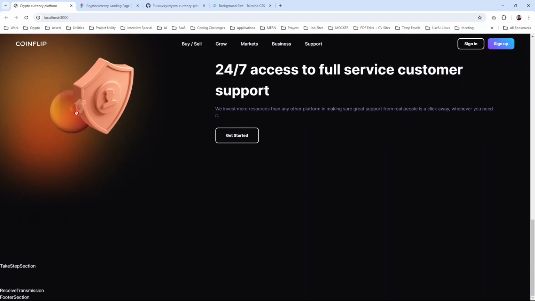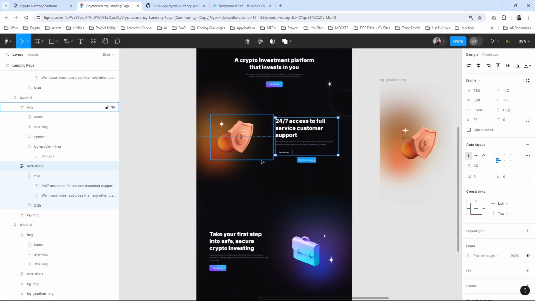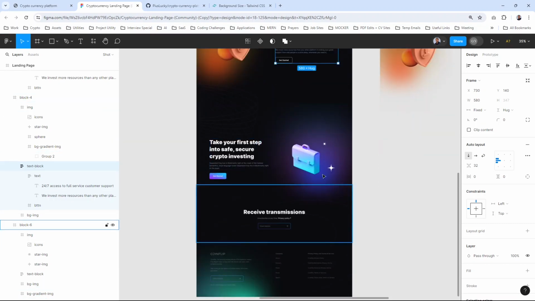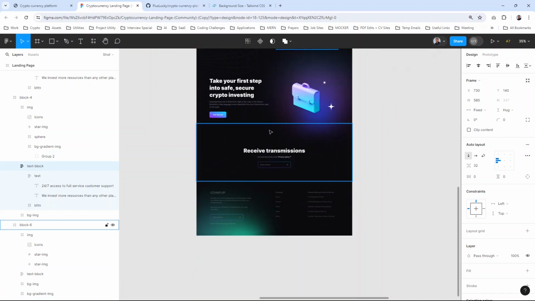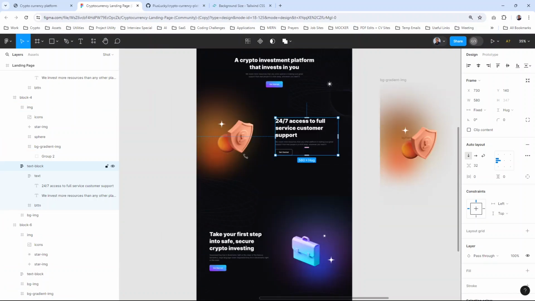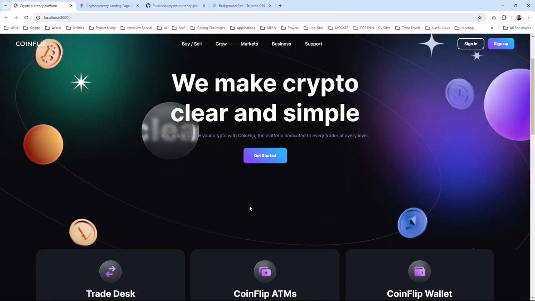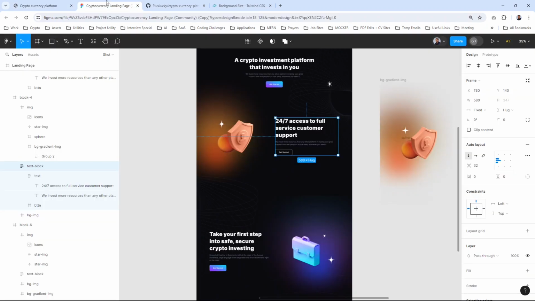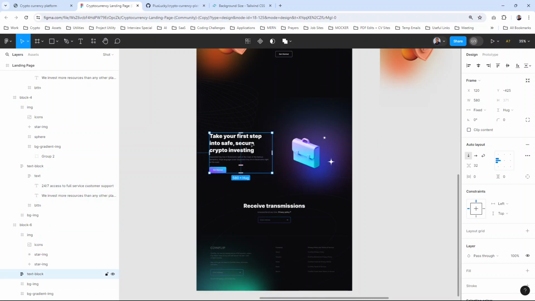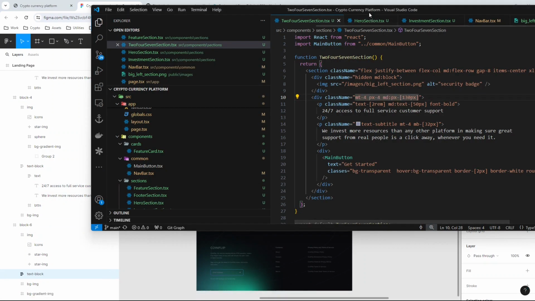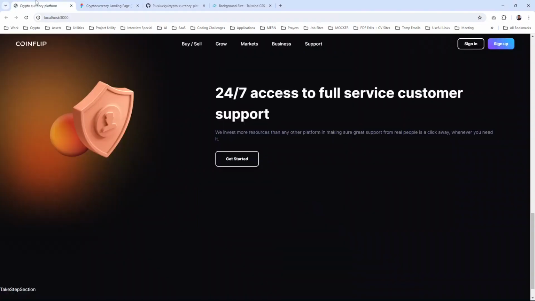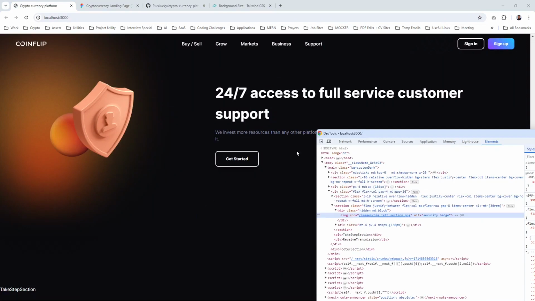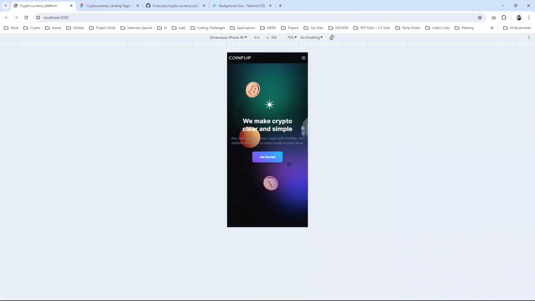We have this other part, which is fine. Okay, so we just need a way to be able to work on something similar, which is this one, right? So we just have to import this and put it in the right order. Okay, so yeah, all right. Let's see, make sure that everything is still as expected, which it is, right? And yeah, so let's build this. Take your first step section. So let's make sure that everything here works before we move on to a different component, just have to be sure.